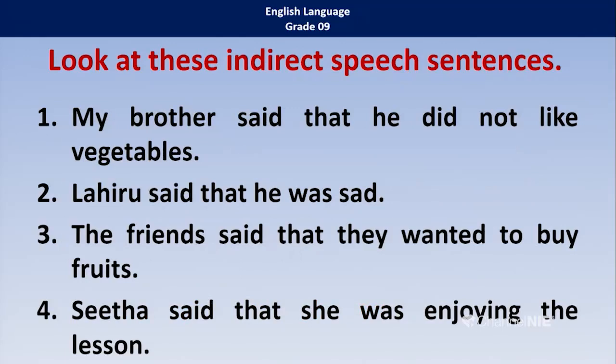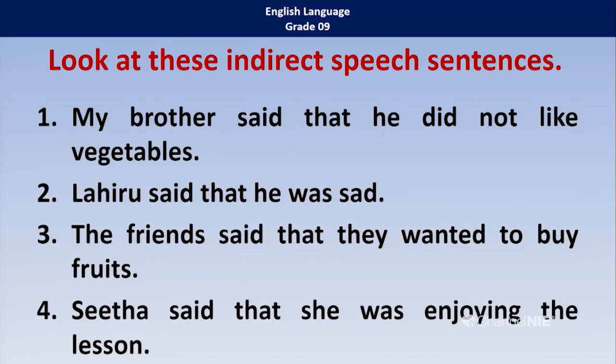All right, now you have some knowledge. With that knowledge, look at these indirect speech sentences, children. Miss Niranji, will you be able to read this for our children? Of course. My brother said that he did not like vegetables. Lahiru said that he was sad. My friends said that they wanted to buy fruits. Sita said that she was enjoying the lesson. All right, children. Now you can see a clear difference between the direct speech sentence and the indirect speech sentence. What are the changes that you see in these sentences?